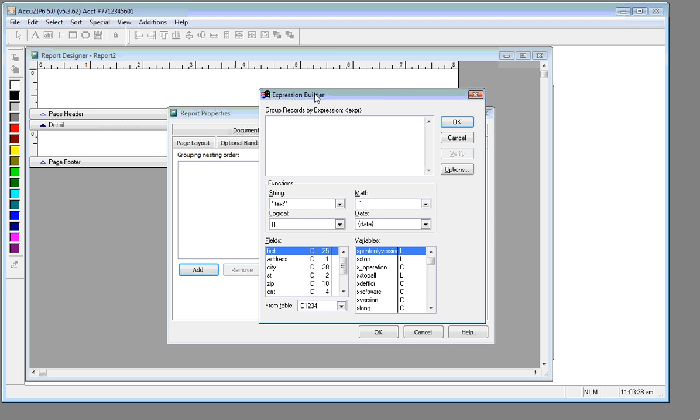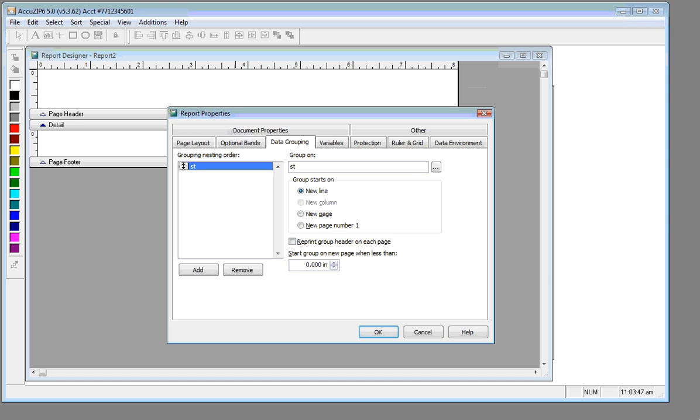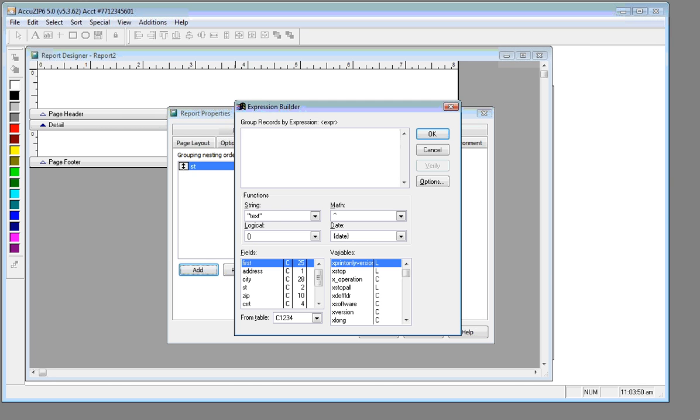So the state field is our main count field. So I'm going to type in the state field name, and I have all the list of field names here. I'm going to click OK. Then I'm going to add the city, because we're going to do count by city within the state. I'm going to click OK. And then I want to do zip code. But I don't want to do the entire zip. So if I typed in zip, it's going to give me the zip +4. So I only want to look at the left portion of the zip code and only the first 5 characters.